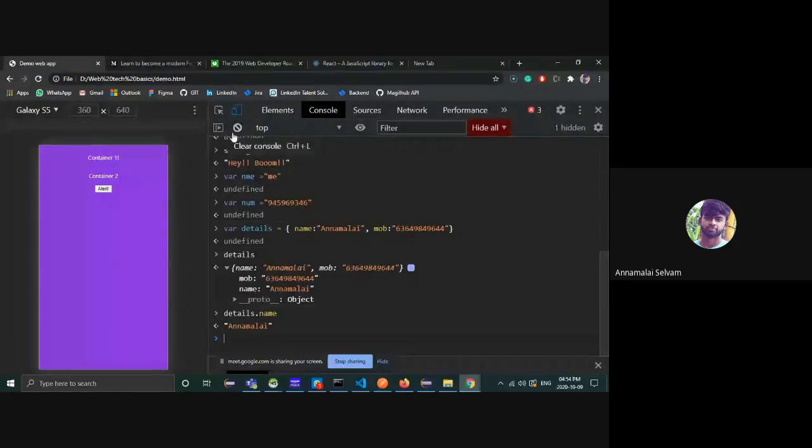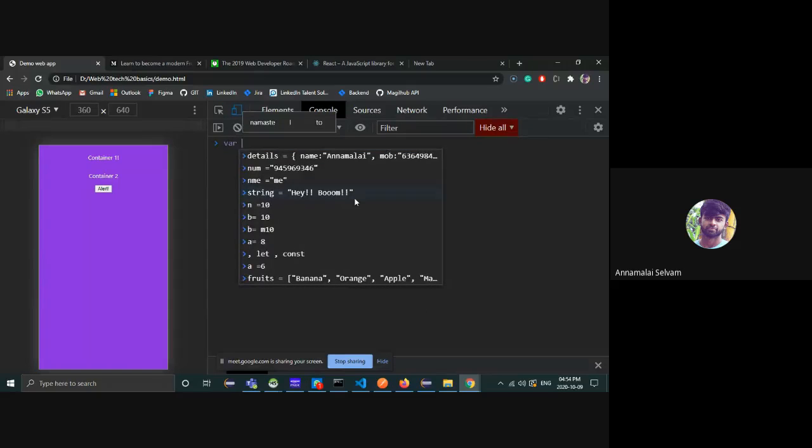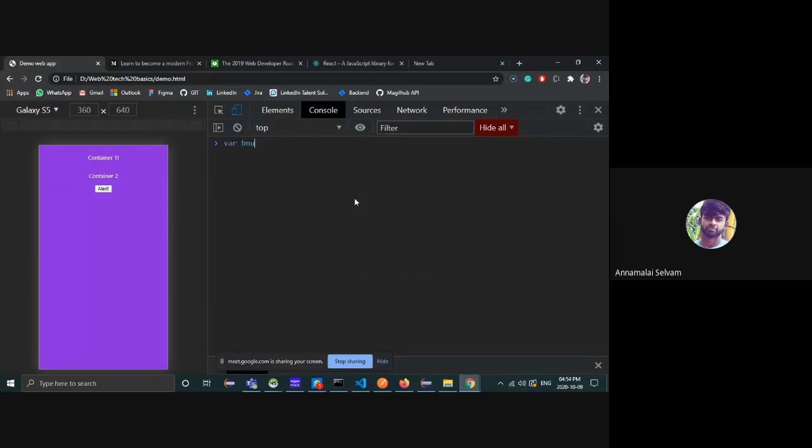Also, let's get over the array. Maybe I can just refresh that page. Let's say there is an array concept as well here. Let's say I have an array of numbers. So this is an array, and let's say I have 1, 2, 3. That's it. This is one more data type, like a string or integer or number, decimal. This is also available in other programming languages, but here we will be using the same syntax.